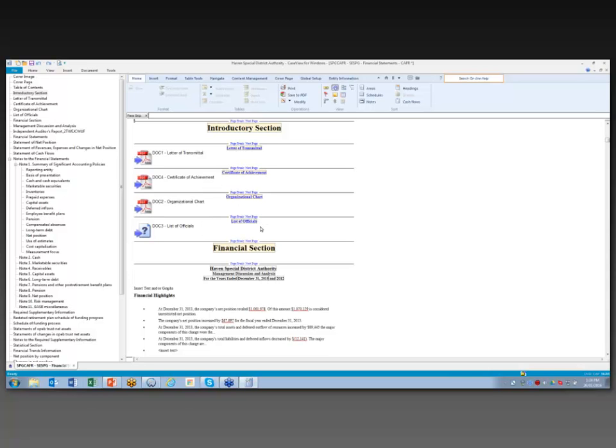Okay, and it's really, really easy. And for you, year after year, if you need to renew your letter of transmittal, certificate of achievement, every year will be a different one, right? So what you can do, I won't go too deeply into that, but in the document manager, all you have to do is drag and drop the new ones into the area when you roll forward the file every year, and just replace the old document here, and the document will automatically be updated. Okay, so again, lots of automation here.